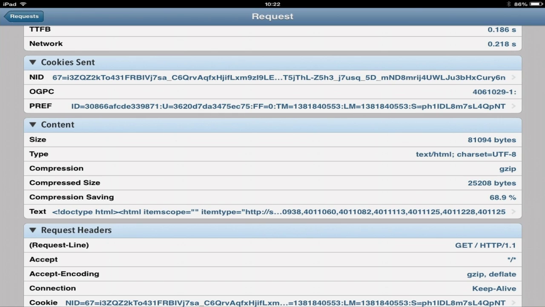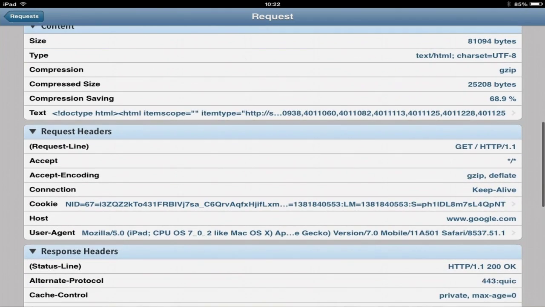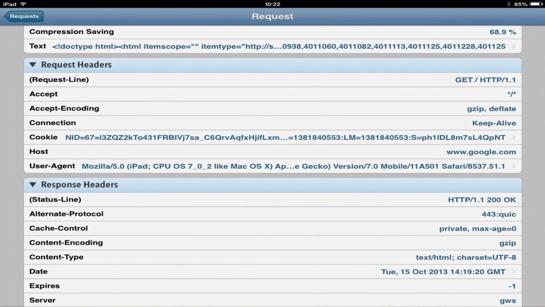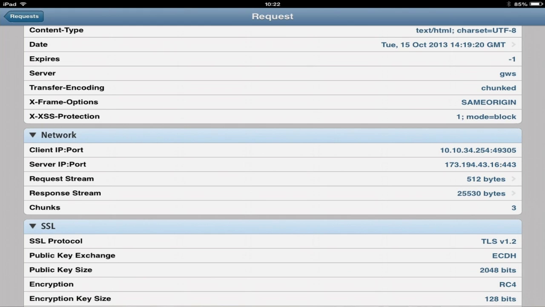And each of these values here, with a long press, you can copy them to the clipboard and put them into an email or anything else that you require. The content section here gives a summary of the content that was downloaded for this request, together with a snapshot and information about compression. And I'm quickly going to run through the rest of this as I'm running short on time. So we've got the request headers, the response headers. The network section shows the IP and port addresses used on the client and server side. And here's the low-level information I was talking about previously.